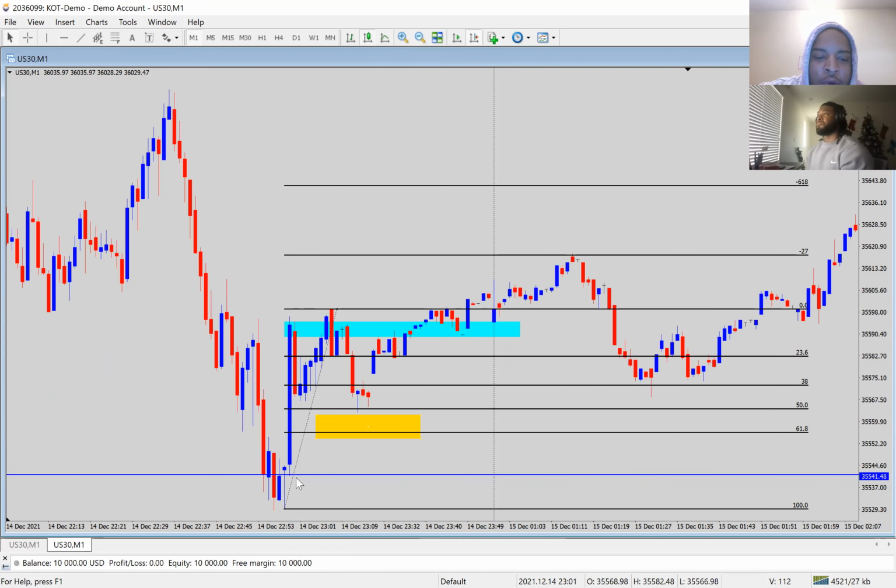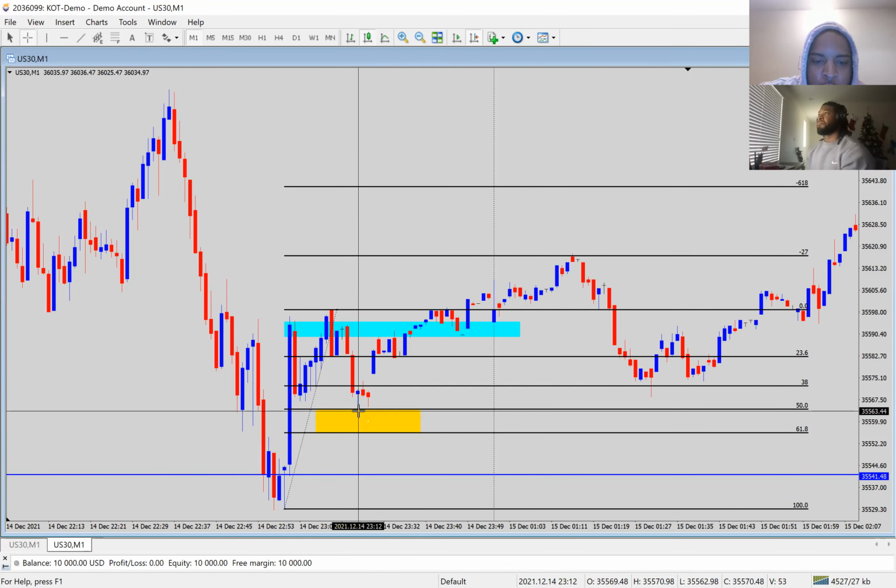So now I know this is the bullish momentum. I've got to wait for a bearish pullback. When I put it on this first one, it didn't get to my 50, so I don't take a trade. Then the market stopped up here, so now I put it up here and highlight my 50 zone. And now look, where did the market come? Pulled all the way back to my 50, right?